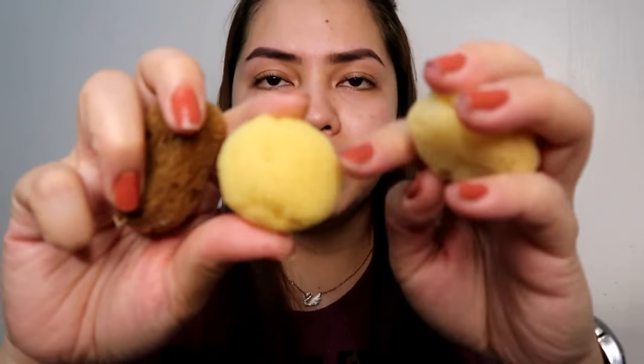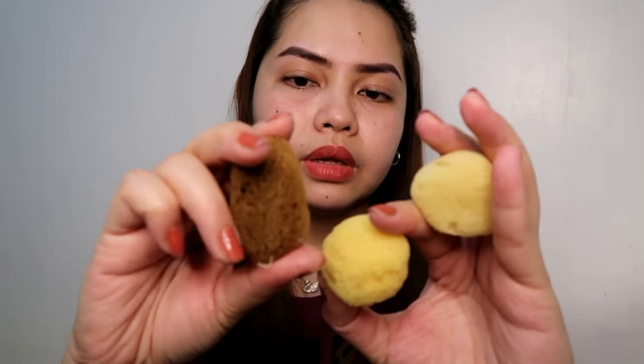Okay, so I'm opening the 3 pieces one. So this is how it looks like, guys. Kapag when it's not wet, it's a bit firm. Ayan, the texture, it's spongy, very spongy. Ayan, oh. So guys, you might be wondering how come the colors are different, okay?